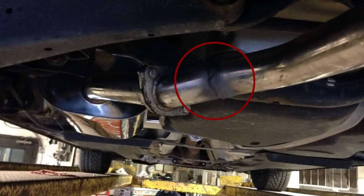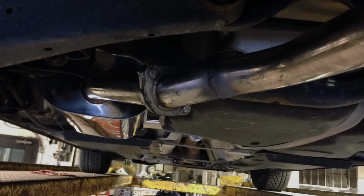As suspected, the exhaust did not fit properly, and you can see that after the flange, the tube was cut, flared, rotated, and re-welded to get the tips to line up correctly.